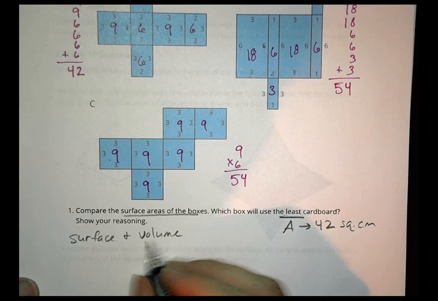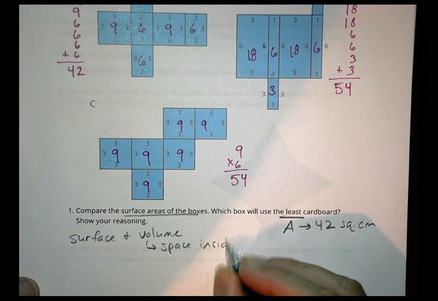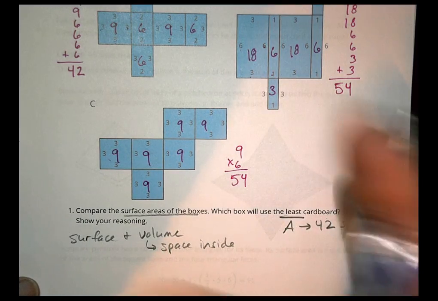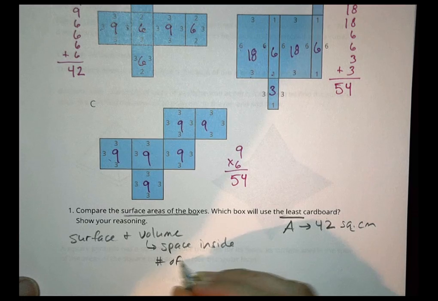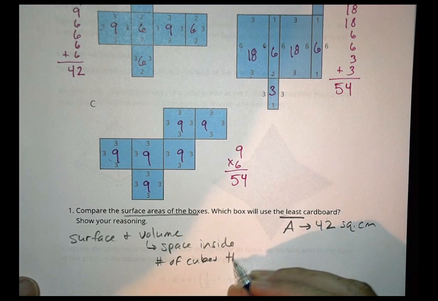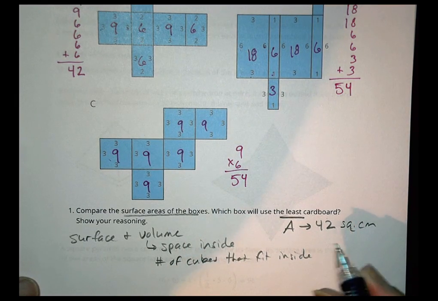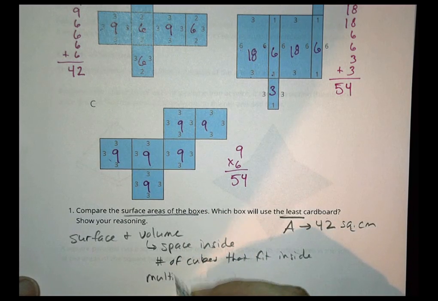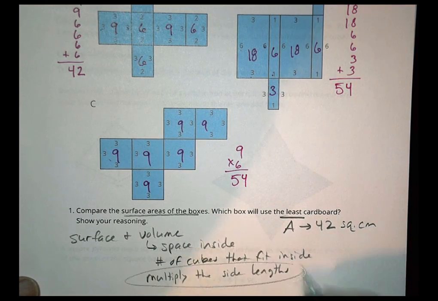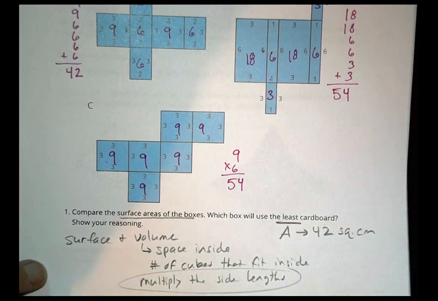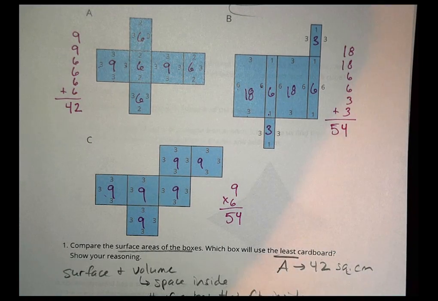Okay. When we talk about volume, we're not talking about what covers the outside, we're talking about what fills the space inside of an object. So when I have that cube, we're talking about how much space is inside of that object. It's the number of cubes that fit inside a box. And that's what we're dealing with when we're talking about volume here. And generally, when we multiply the side lengths of a rectangular prism, that will give us the volume for how many cubes would fit inside of there. So for each of these shapes, we can find out a volume, which is what the next question asks you to do.